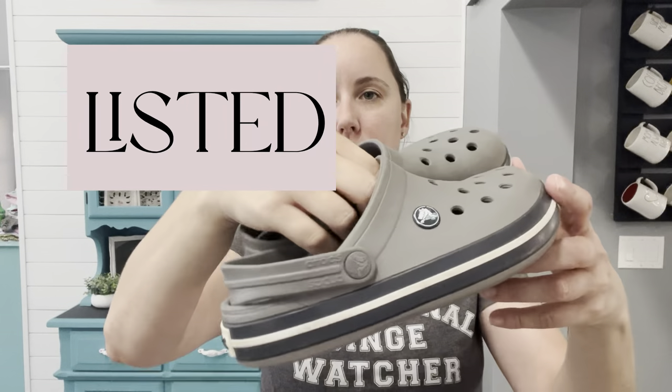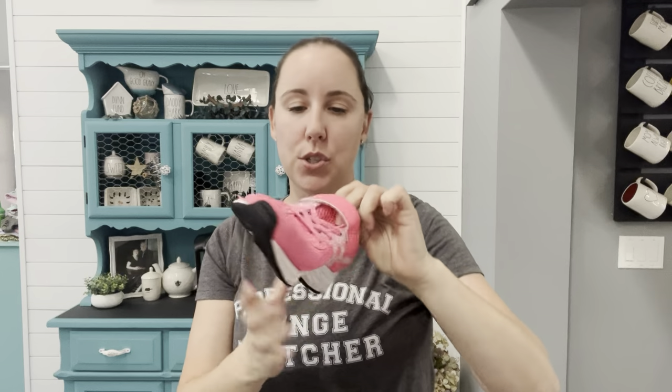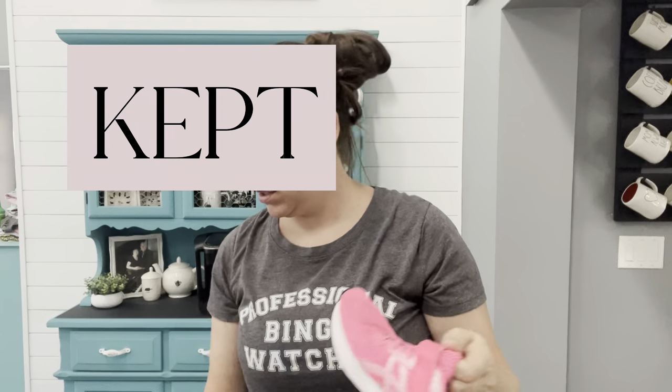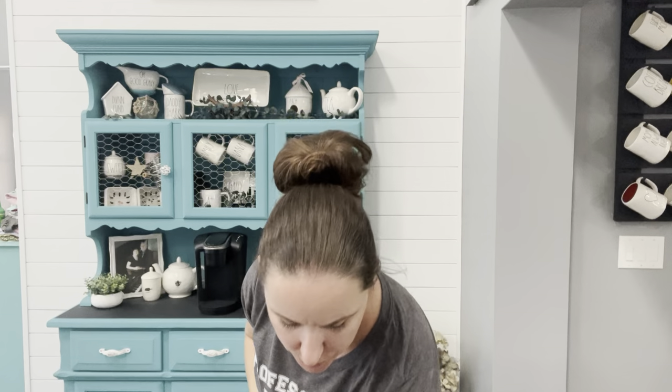Alright, we've got one more box — also from Suwannee, Georgia. Shocker. Remember I've got about $5 in each pair. This one looks a little bit better off the top. We have Crocs — you will always make at least $20 selling kids' Crocs. These have definitely been worn, but they will still sell. They're youth size three, just some Croc-band style Crocs. Next are some hot pink Asics sneakers, girl's size two and a half. Two and a half might be great for my daughter for school — spending $50 on a box and getting a pair of sneakers, that's crazy savings.